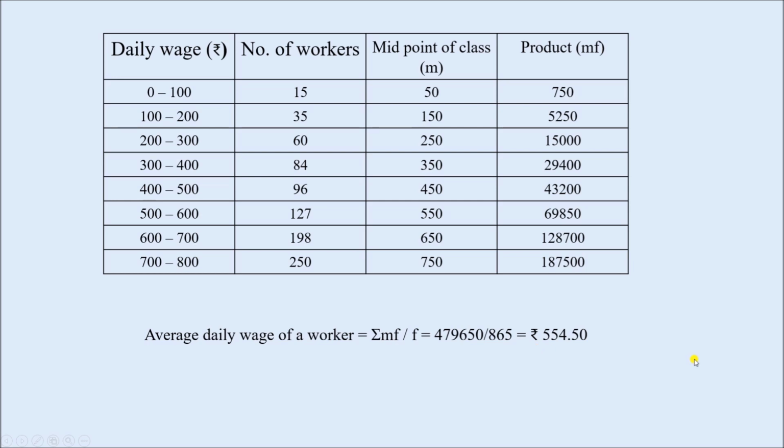So I have given 3 examples, and you can see these are very easy to do. You just need to know the midpoint of the individual class and then multiply the midpoint with the frequencies for that class. Then you add up all these product values and divide it by the total number of observations. That will give you the mean value in a grouped data set.